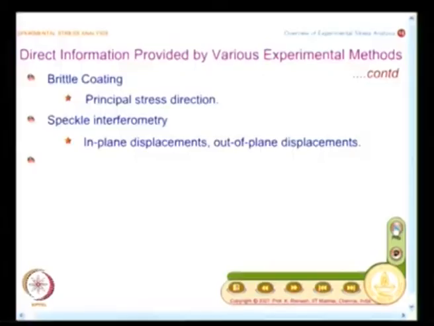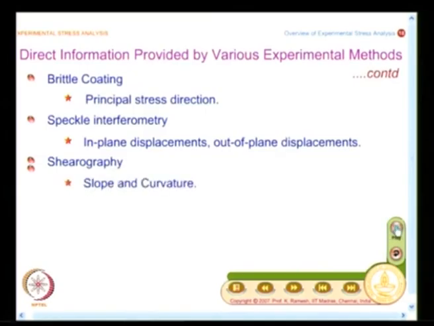Particularly in a mode shape, you have essentially vibration perpendicular to it, and then you will see that easily captured by holography. And for each of this you need to have appropriate optics. The optical arrangement is very important, which tells you which one you get, and we will definitely spend time on each of these techniques later to see what is the optical arrangement. The initial exercise now is to know in our mind what an experimental technique can give directly.